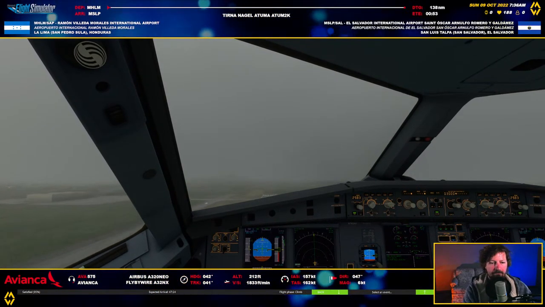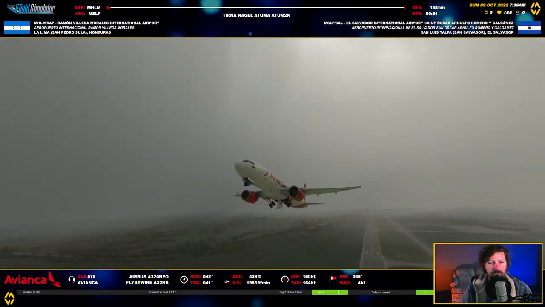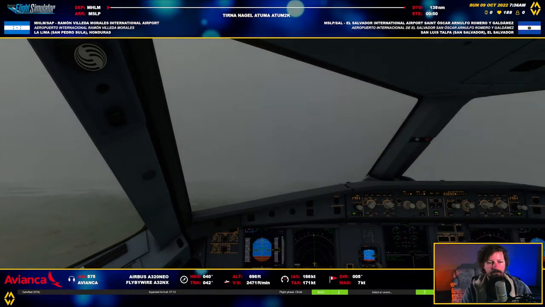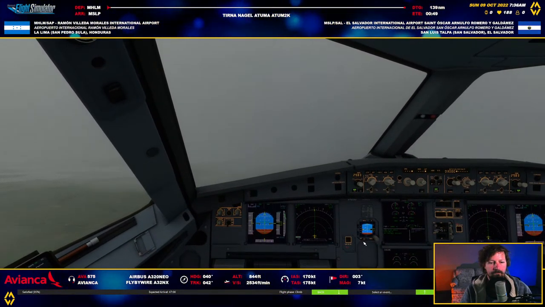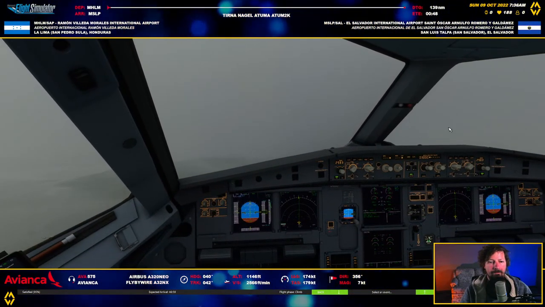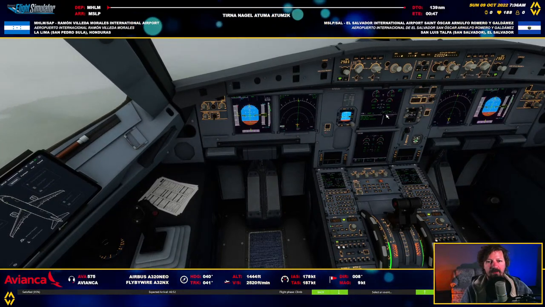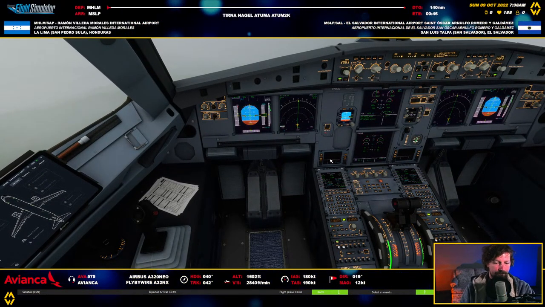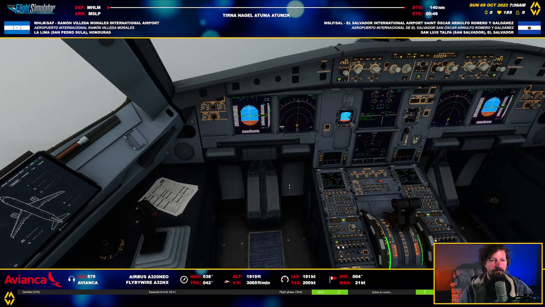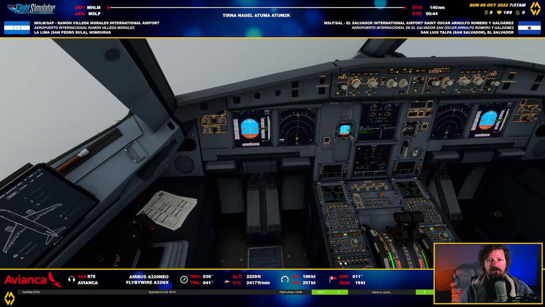Positive rate, landing gear up. Thrust lever back to climb, indent. Flaps retracted, autopilot engaged. Flickering screens.